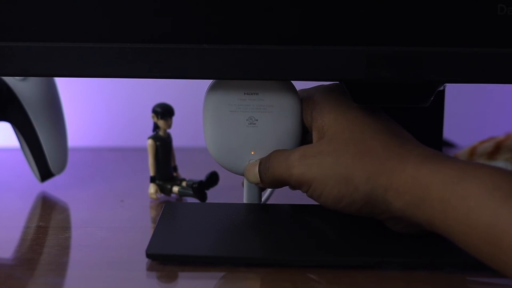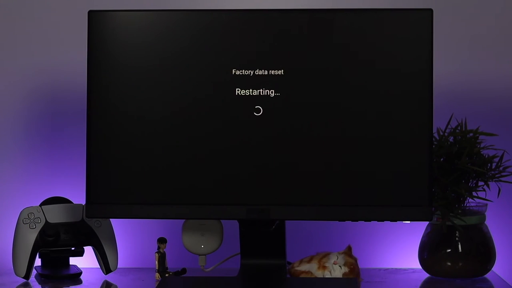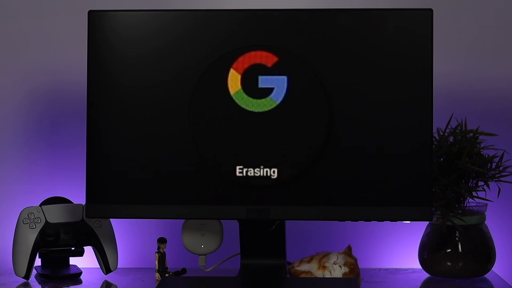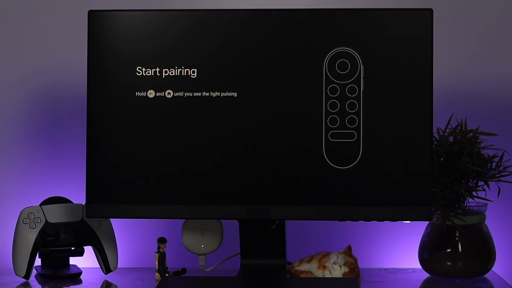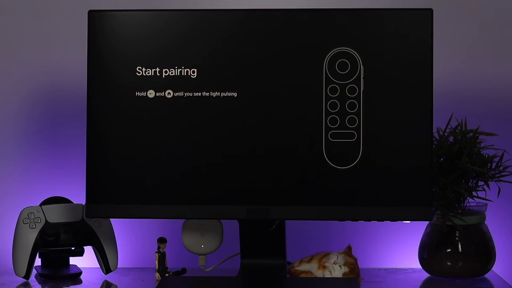and then you're going to see that your Google Chromecast is going to erase everything and it will put your device back to work again. So these are the useful steps you can take for your Google Chromecast if you see it's flashing either the orange or the white light, okay? So this is how you can fix it, guys.